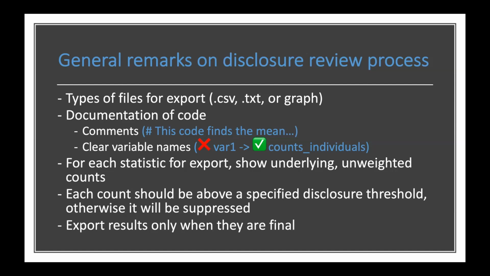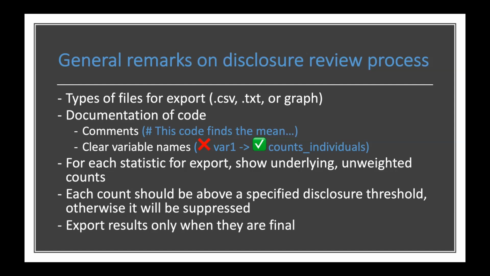When the export reviewers are reviewing your exports, it's very helpful if you clearly document your code. Also, in general, this helps for reproducibility, or if you're sharing results with a team member, just to explain exactly what the code is doing. If you could clearly comment what each specific code cell is doing, that would be very helpful for the reviewers as they go back through your work that contributed to the export request.